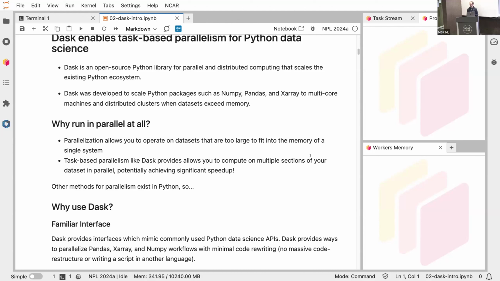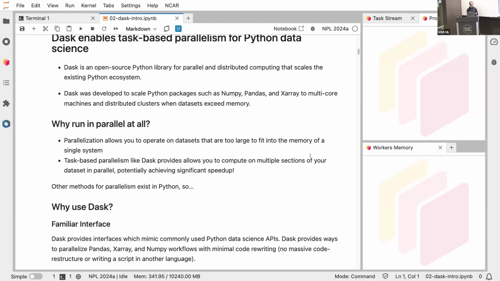But when you load data structures into Python, they tend to get bigger than they are on disk because there's a lot of metadata, and Python, frankly, isn't the most efficient all the time at using memory. So it can be helpful to extend past the limitations that we have on a single system. And that's true on an HPC system like Casper or Derecho as well.